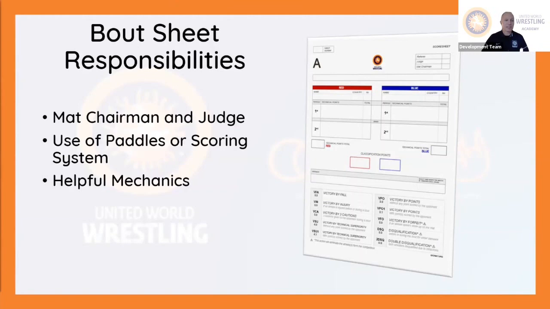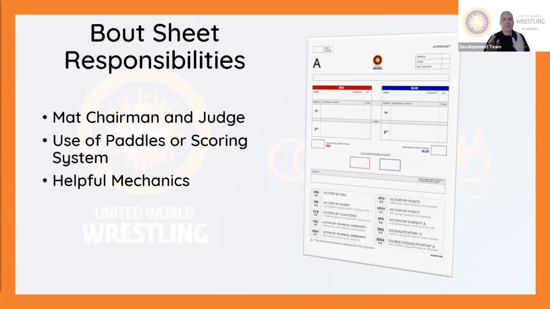The other thing that's been very helpful for me is whenever I'm watching a situation, let's say there's a takedown. All right, they scored 2. I don't write down the 2 on my bout sheet until I have a good break, because many times there'll be a takedown and they'll go right into a turning situation. If I'm writing down the 2, there's a chance I might miss the turn. I've seen this on numerous occasions where there's a takedown, there's a 2, and there are 2 quick turns. But because the judge or mat chairman scored the 2 points, wrote down the 2, and looked up, they only saw the second turn, not the first one. So they only look at it as, well, it was 2 and 2, instead of there being 3 2s, because they missed one of the turns.